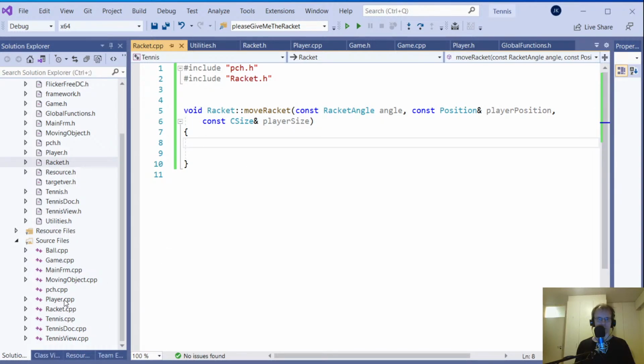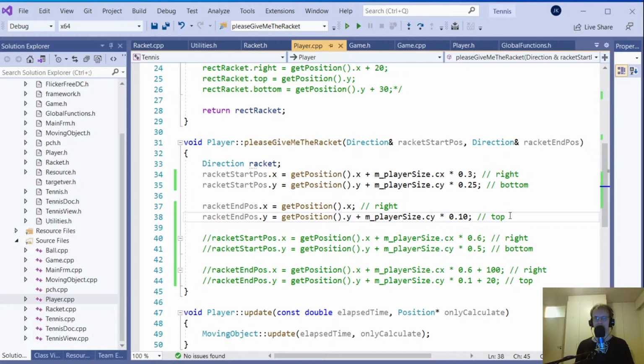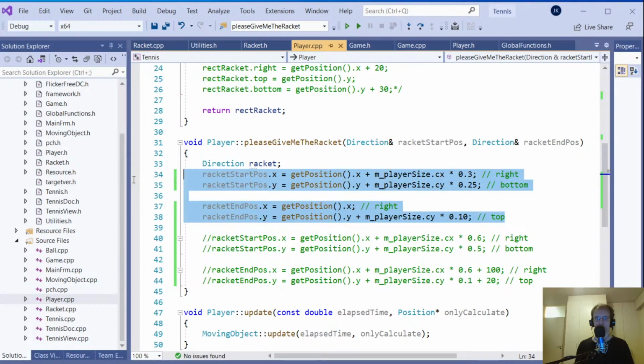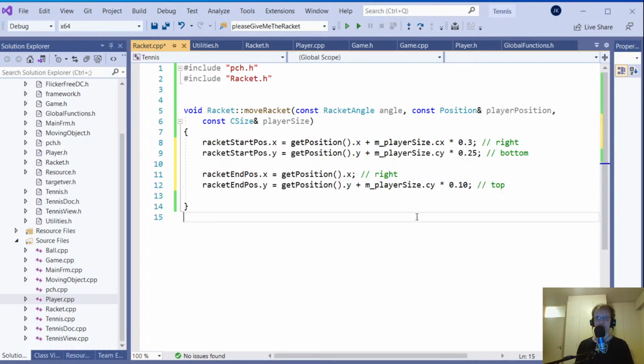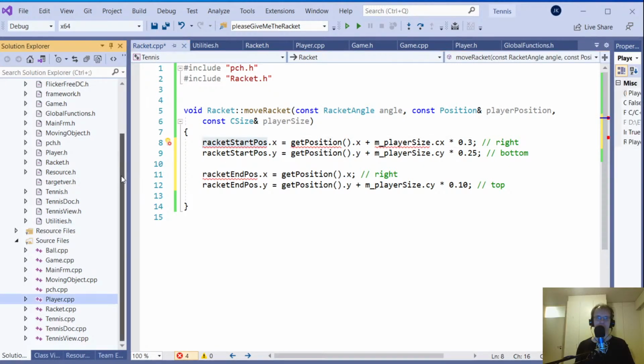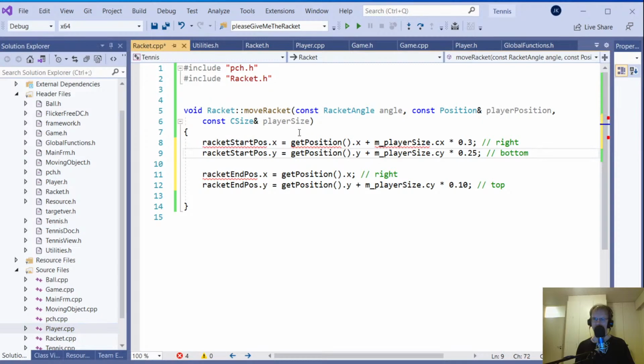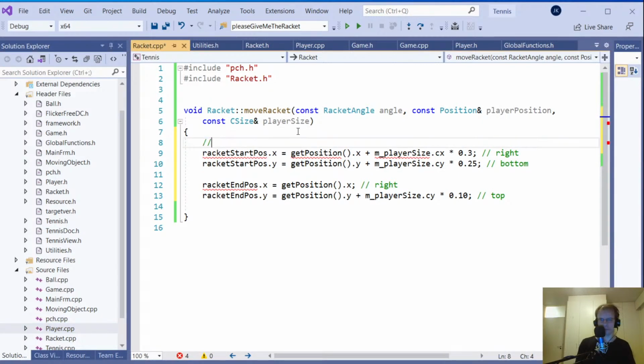Let's actually do this now. I'm going to copy all of these and put that there and change it. Okay, so the position, that's going to be the starting position. Let me put a comment here, it helps us a lot. So this is the start position and this is the end position.